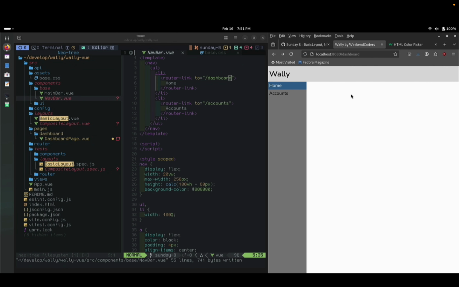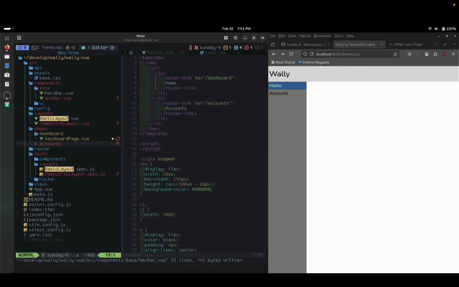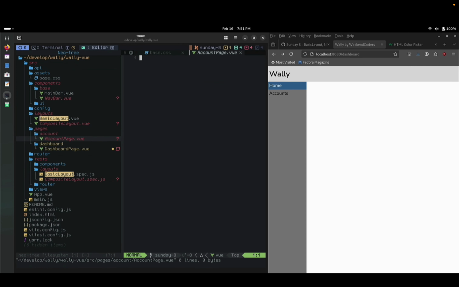Okay, so for example, just a quick session here. We can create a new page in an accounts folder, with an accounts list, accounts page. And here we use the template.